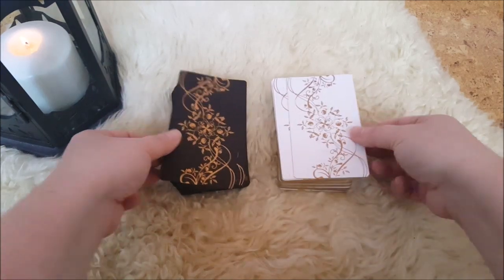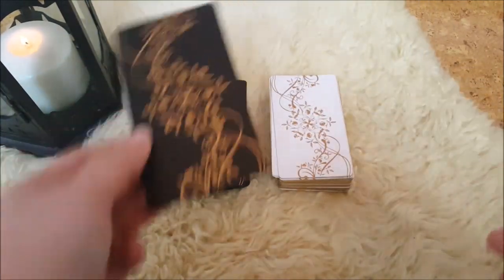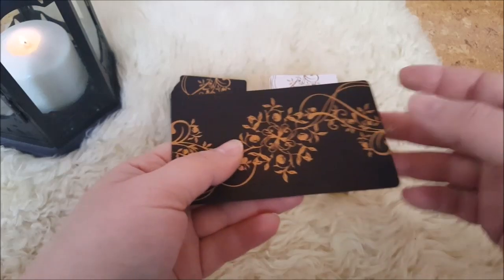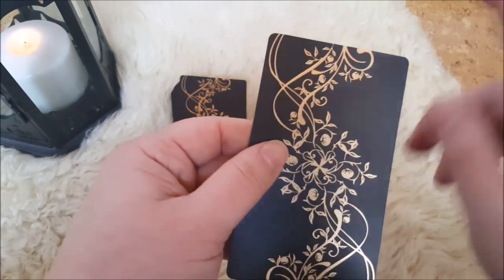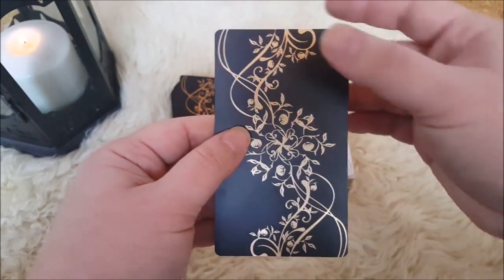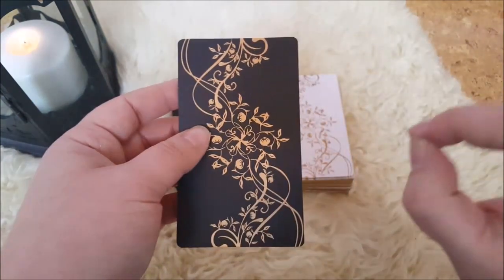The backs are stunningly beautiful. I mean, so gorgeous with the gold. Beautiful. The cardstock itself is just stunning. It's not too thick, it's not too sturdy, it's not too thin, it's not too flexible. It's just perfect in regards of that. It's a beautiful matte without the effect that it usually has. Like if you have a thoroughly matte deck, you usually have the effect that you can see every fingerprint. Oh, you can see here the flaking I talked about. You don't have that with this deck. So no fingerprints on the deck. That's a huge plus.